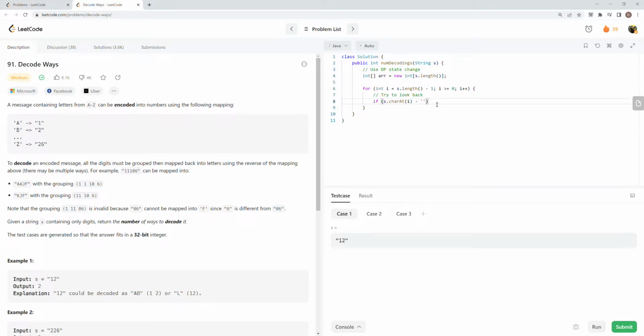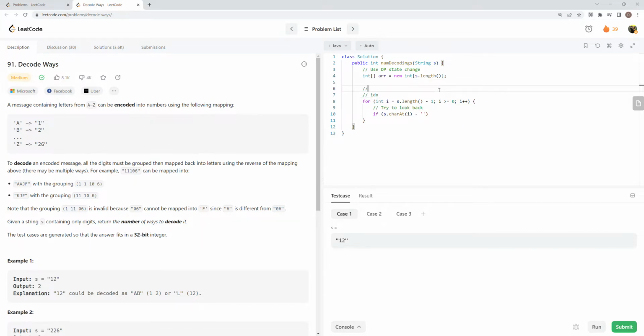Great, let's get started. So the idea is pretty simple. At first we have to go from back to front, from end to front. Why is that? Actually, wait, can you do that? Let me think about it. Can you? So, 26, then 26, 6, 2, it can be. Actually, I think you can do both, but anyway, I'm gonna do it from back to front because I feel it makes sense.